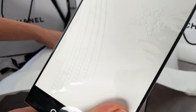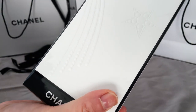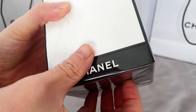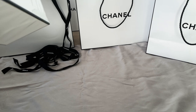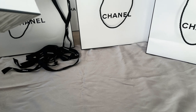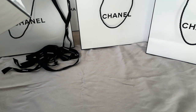200ml bottle. So I actually went in there with an open mind to my perfume appointment. Very lucky that my local boutique store is quite spacious, and it does have a section dedicated to perfumes, and they have a sales associate that is specialized in the perfume department rather than the makeup. And she talked with me first to find out what I liked. I told her I like the Coco Mademoiselle, but I want to test out other different ones.